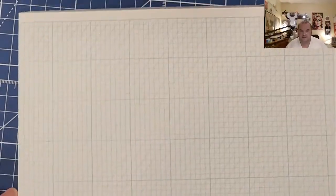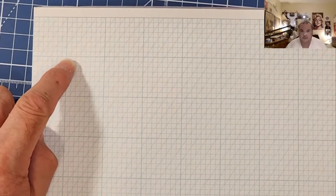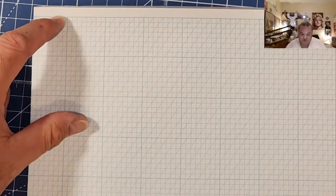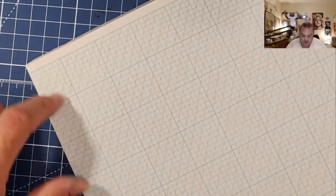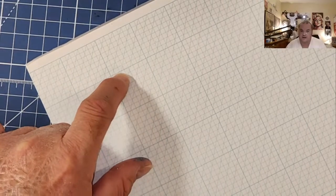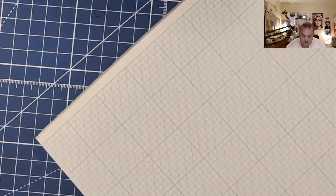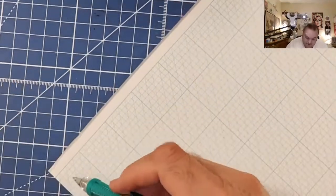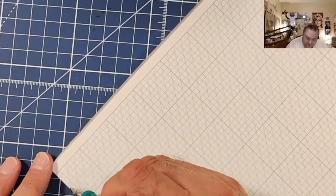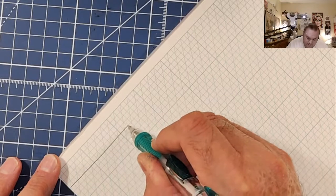So each of these big squares is an inch, and each of the lines in here is an 1/8 of an inch. So there are 8 spaces tall by 8 spaces wide. And we're going to go 4 squares: 1, 2, 3, 4. And we're going to draw a line all the way across.